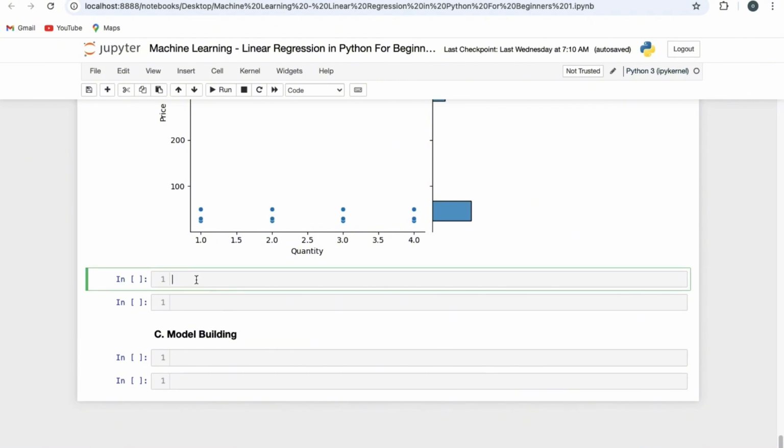Let's quickly do that, from sklearn. Let's divide our data set first.